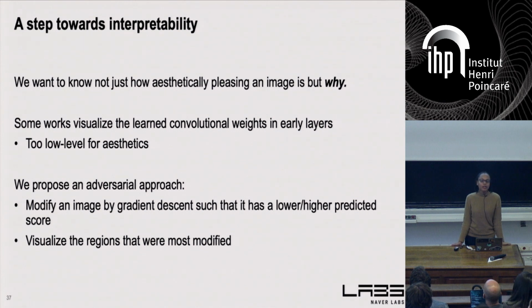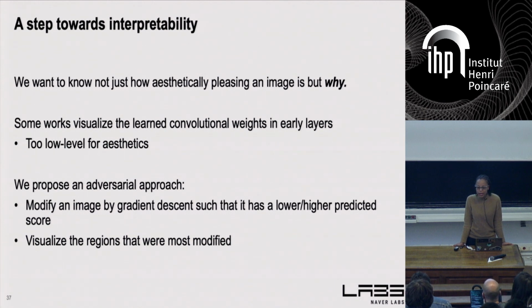So what we wanted to understand as well is not just is this image good or bad, or how would you rate this image, but also why, right? So we'd like to understand a bit what the model is learning. There have been a lot of works in computer vision and other fields that have tried to add some interpretability to deep models. One thing that people have tried very often is to look at the weights that are learned in a deep model, particularly the ones that are a bit earlier on in the pipeline. But this is a bit low level for our task because semantics are a fairly abstract concept. So this doesn't tend to work too well.